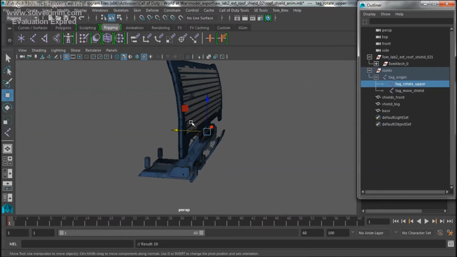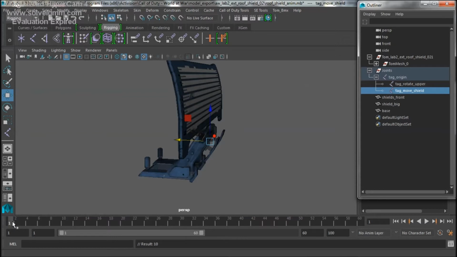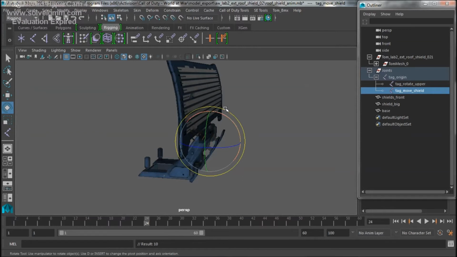So if I just select tag move shields and I don't enter a keyframe at the first frame, but I'm gonna start at 24 or whatever, and I'm gonna move them like this maybe and press S. Now if I go back, they stay there because that's the only keyframe it has. It's not telling it to move, it's just telling it this position.